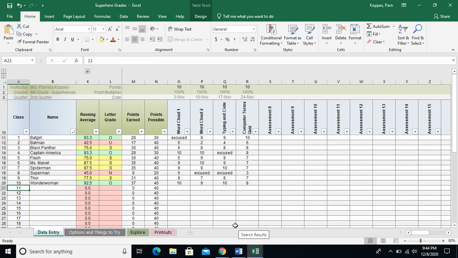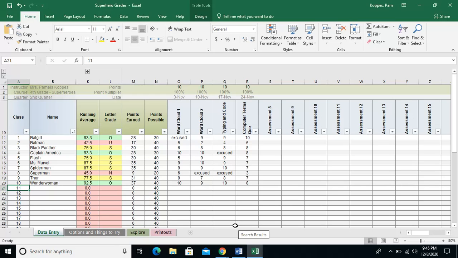Sorry that you missed the live session. We're going to talk today about some of the advanced features of Microsoft Excel and Google Sheets. I'm going to demo here in Excel, and then you're going to be using Sheets for our project this week and next week. So I do all of my grades in Excel because I've set up some pretty advanced formulas in here.